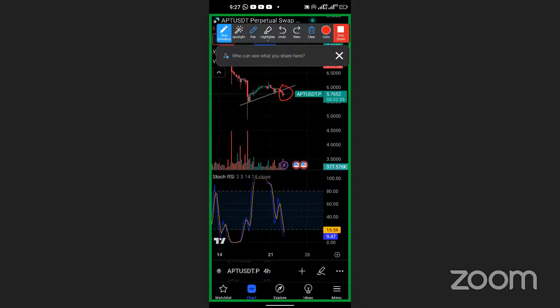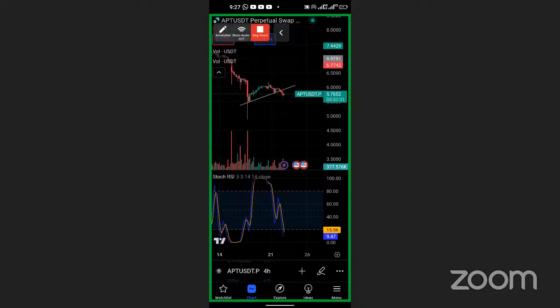Now let me explain something to you. If you place your trend line to mark a buying trend, and then it breaks down somewhere, you should understand that it's about to make a reversal downwards, for a short while. You should compare it to the stochastic RSI. If you see your stochastic RSI getting to that oversold position, you should understand that you need to work with both of them.